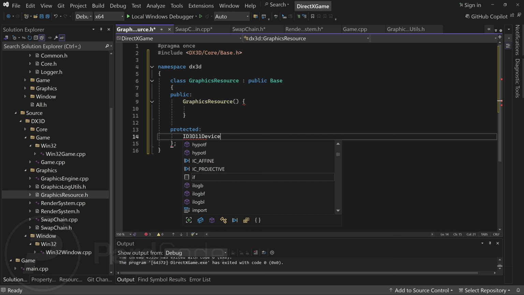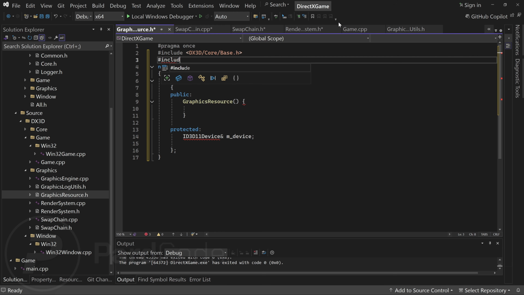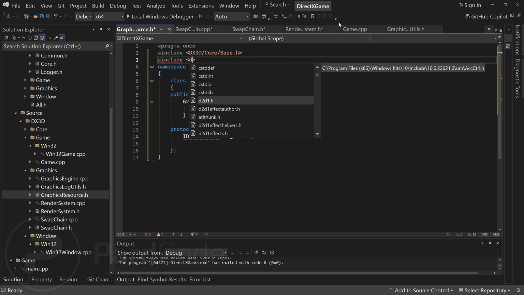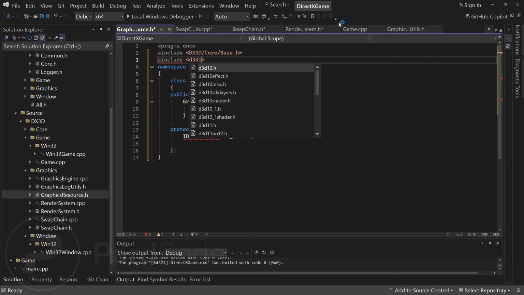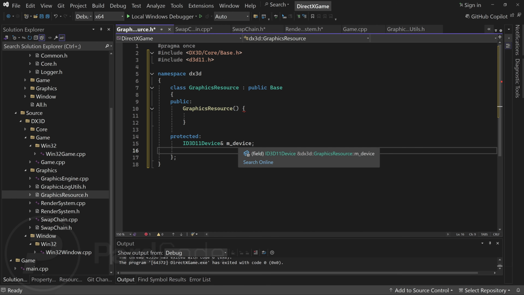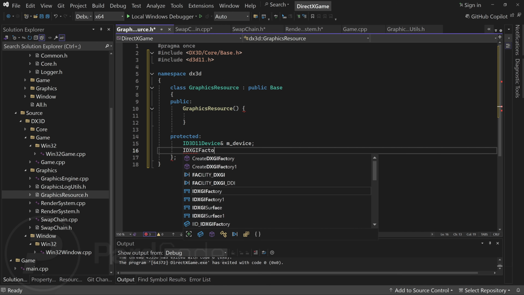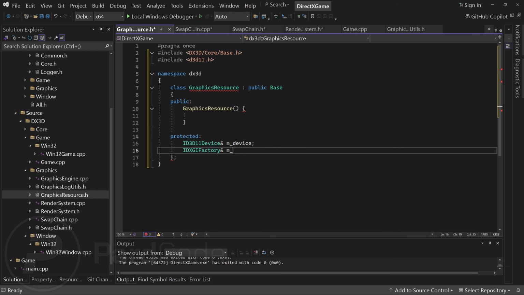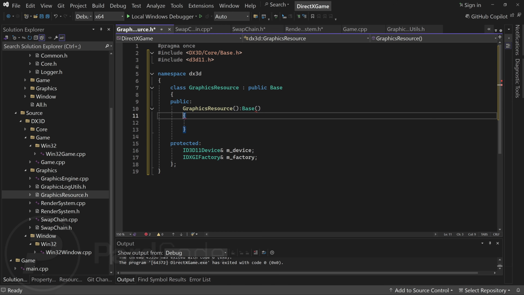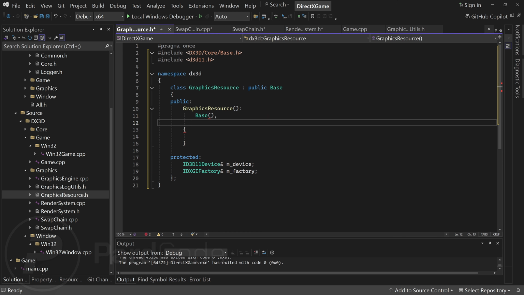In particular, let's add a non-null reference to the D3D11 device. Let's also include the D3D11 header file to get all the D3D11 API definitions. Next, let's add a non-null reference to the DXGI factory. Alright, with this we now have the foundational Direct3D11 components needed to create all other render system resources.